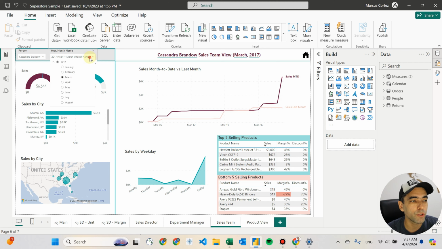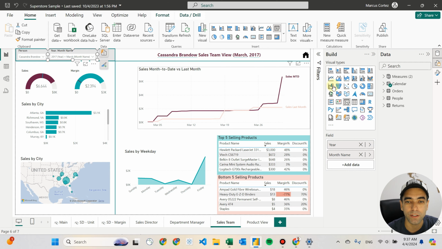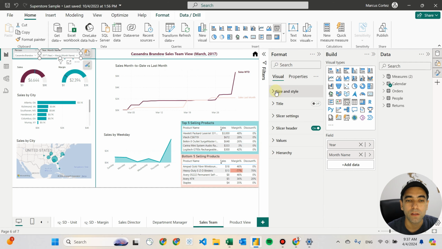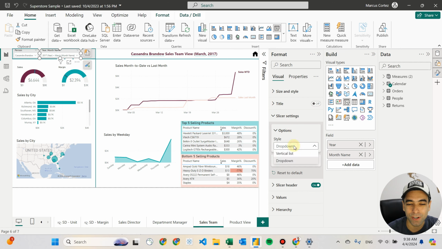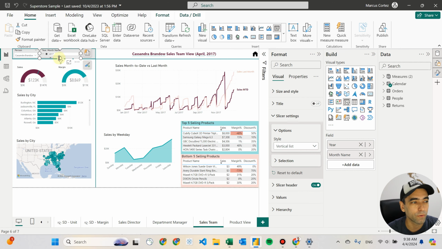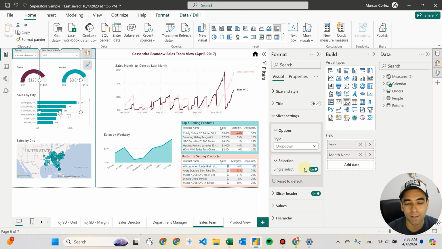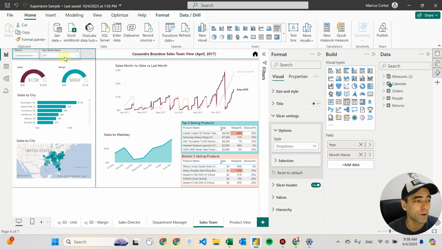But what if you want to use a different date slicer? If you select this date slicer right here and go into the formatting, you'll see all the different options you have. Most of them are regarding the formatting of the text, the color, and some slicer options. You can have a drop down or a vertical list. In this case, drop down would be the best option, and you can have single select or not. But that's pretty much it. You don't have much configuration or any features to customize your date slicer better.